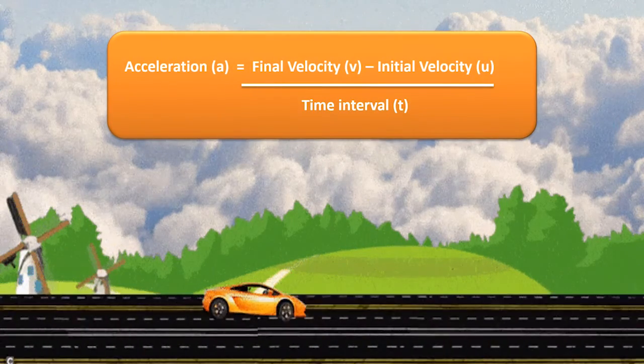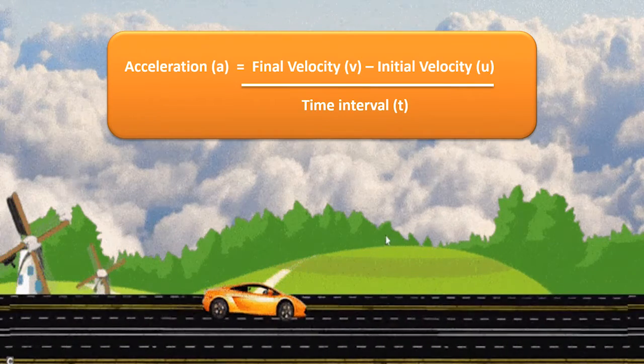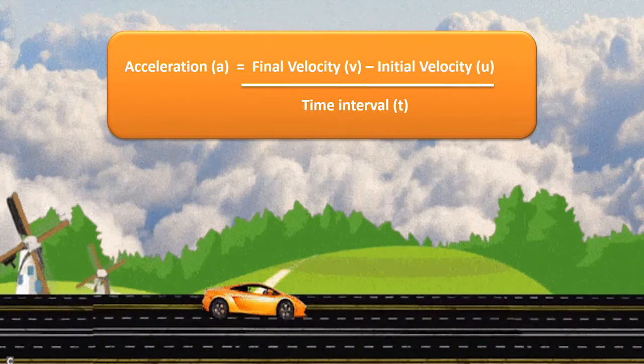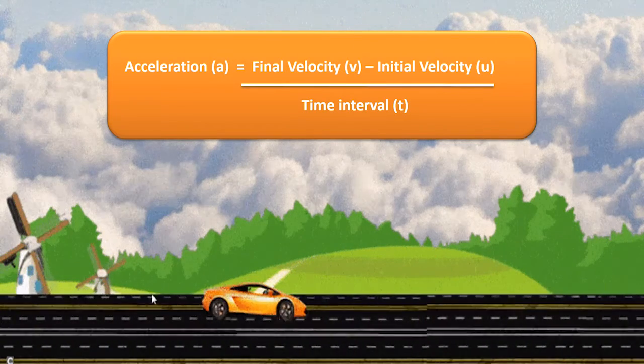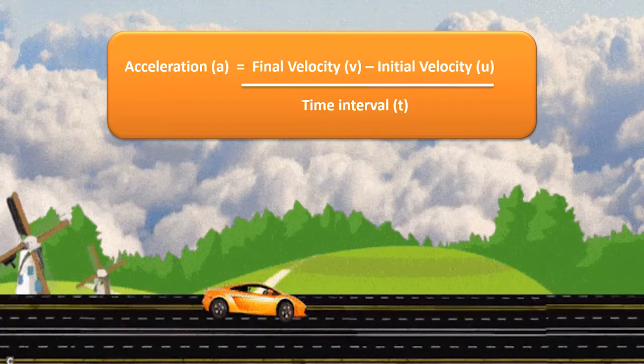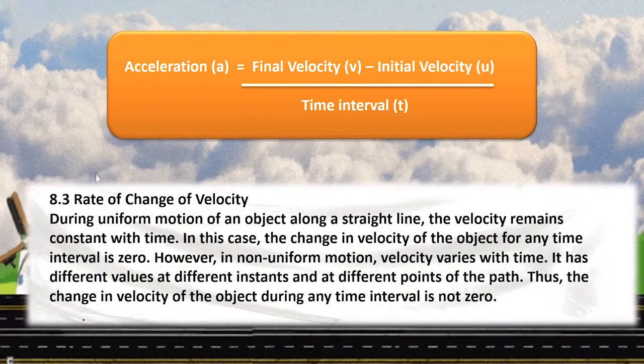To measure the change in velocity of any object, it is essential to introduce a physical quantity called acceleration, which is a measure of the change in velocity with respect to time. Consider a equal to the acceleration of the object. The initial velocity is u and the final velocity is v in time t. Acceleration is v minus u by t.